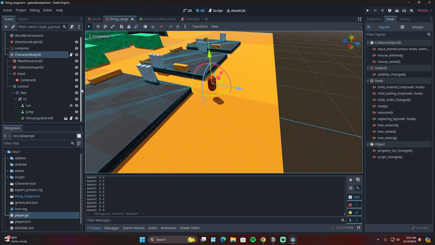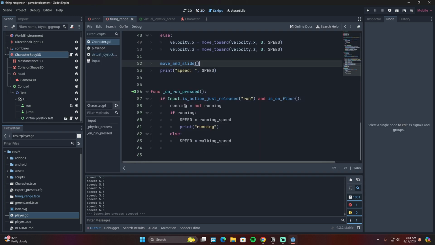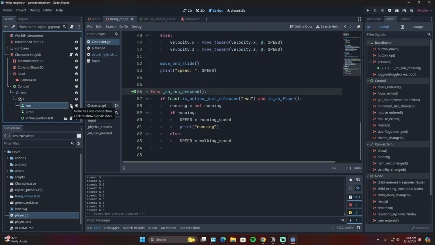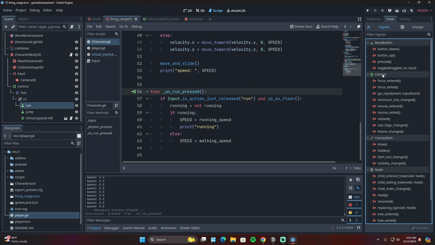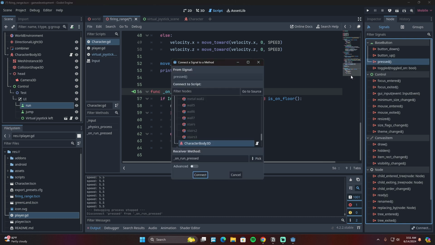Hmm. On run pressed. Okay, so something is wrong in here. Signal. Let me disconnect this first and then connect it again to my newly instantiated player.